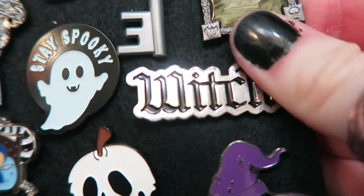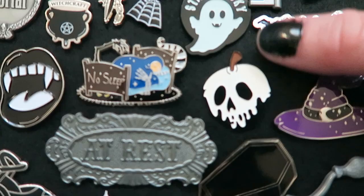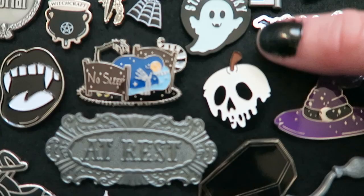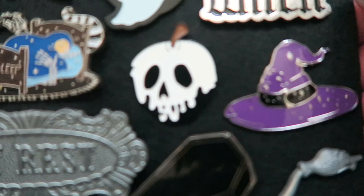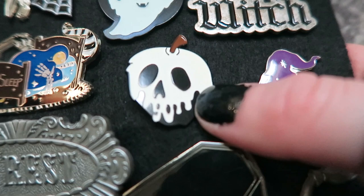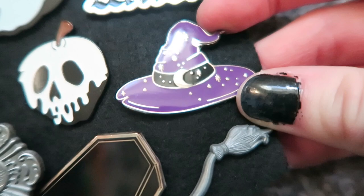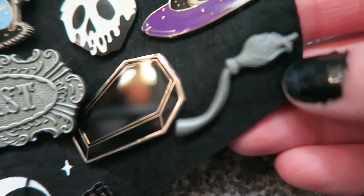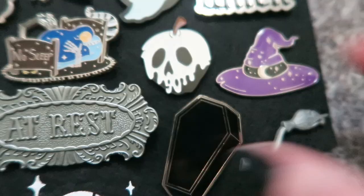I have this Witch one, which came in the same box as the Bat — my first pin subscription. It is kind of like a mirrored one. In the last section here I've got this Poison Apple pin — the white part glows in the dark. It's a similar material to the Sourpuss one. This one is also from Lively Ghosts, ordered along with the Foolish Mortal pin. They do these in different colours — green glitter, red glitter, orange glitter, neon, glow in the dark. If you're a Snow White fan and you like the Poison Apple, they do some really cool designs. Another Spooky Box Club one with a purple witch hat with moons on, and I think this is also from Spooky Box Club — a broomstick, one of their more simple designs from their early pins.